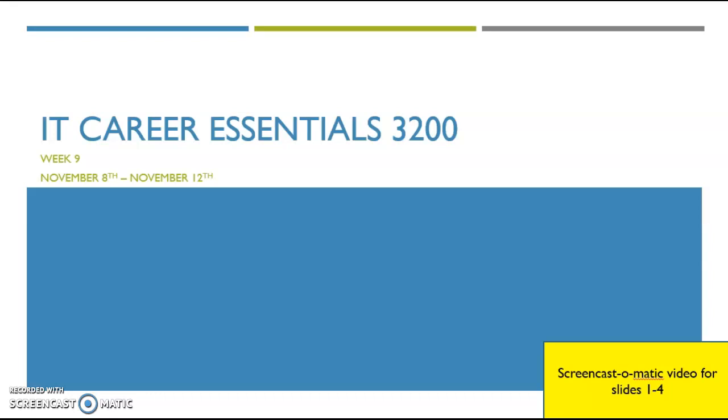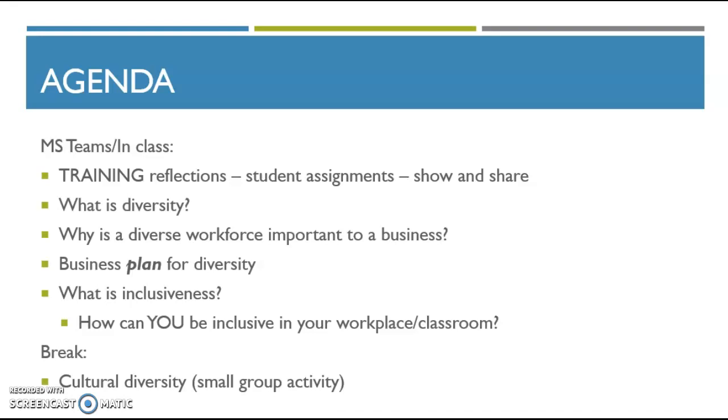So this week what we're going to be doing is we're going to take the first few minutes of class time to look at those training reflections. I'm going to invite you to show and share what you did, whether you identified some universal design for learning strategies from the video that you could use to help people in your workshop, or if you did the video tutorial, to share that link so that we can see what our classmates did and invite you to give some feedback to each other. Then we're going to move into diversity.